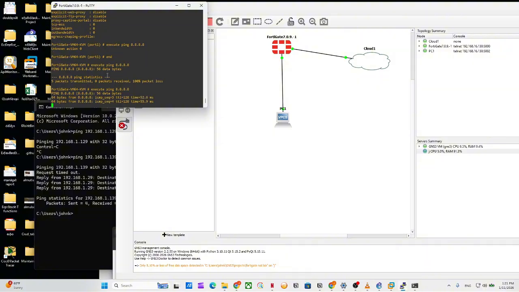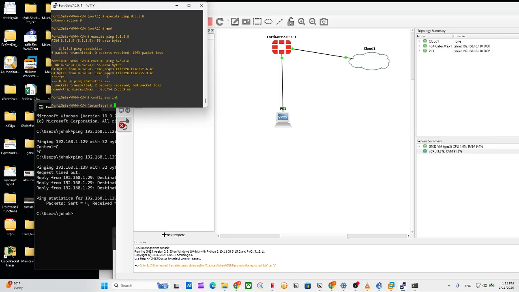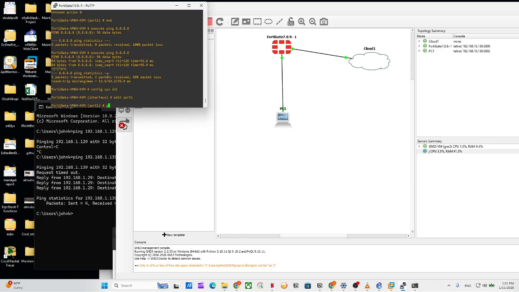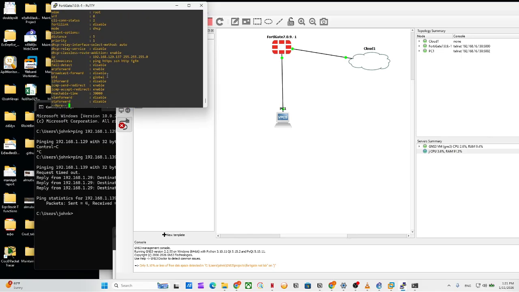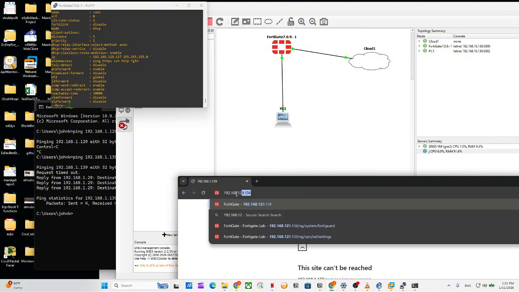Yeah, so it's pinging now. It should work. Let's see what's the IP on the config system interface. Edit port 1, and we'll see, get, the IP is 129.137. So let's try it out, 129 and 137.